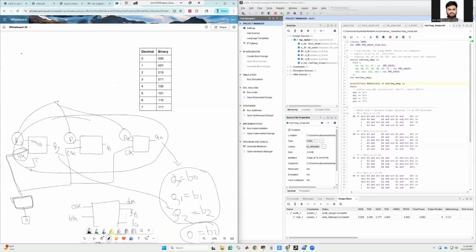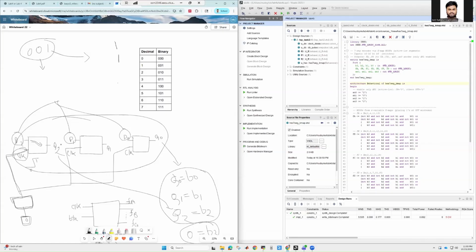So let me show you with an example. Suppose your Q2, Q1, and Q0 is 0, 0, 1. Initially it is at a state where Q2, Q1, and Q0 is 0, 0, 1. These are being used as input in the 7-segment display, and the corresponding hex digit, which is 1, is being shown in the 7-segment display. Now, whenever I press this push button, then this Q2, Q1, Q0 should be updated.